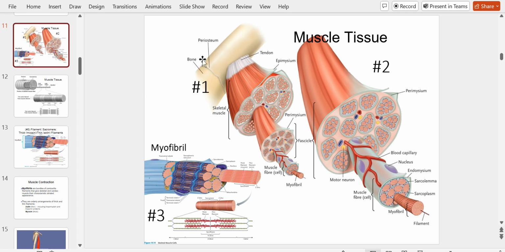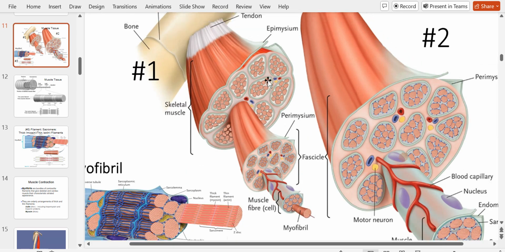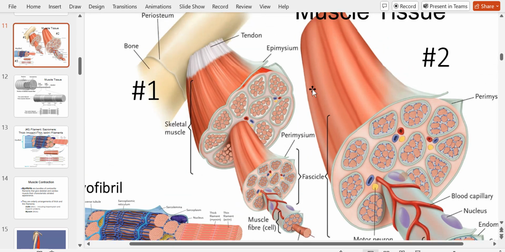There's your bone, periosteum, okay? There's your tendon, and here's your muscle. And by the way, when you eat meat of an animal, you are eating the muscle, okay? And just zooming in here, the outer covering of the skeletal muscle, and that's where we're going to focus. I could spend hundreds of hours talking about smooth, cardiac, and skeletal muscle, but I'm not. We're just going to focus on skeletal muscle. As long as you can recognize the differences between the three, skeletal, smooth, and cardiac, you're doing all right.